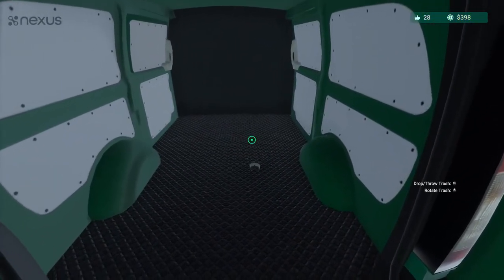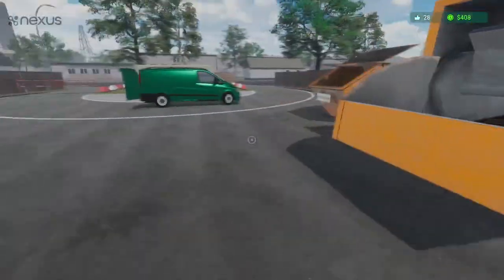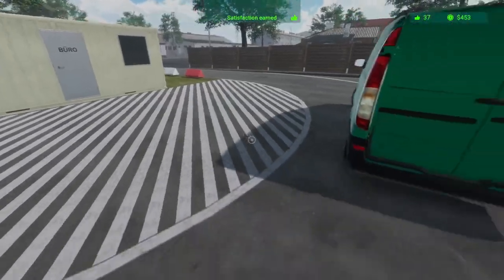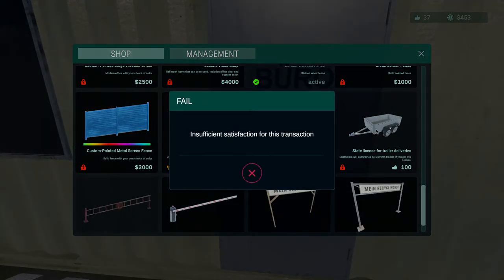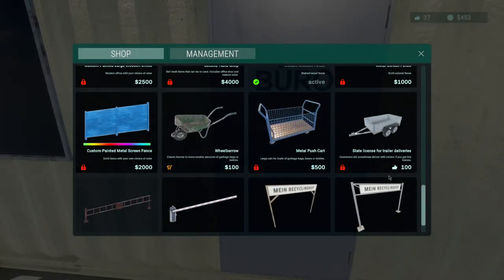Got a mouse? It is. Computer mouse. No trash? Alright, there you go. $453. What do I need for this? Insufficient satisfaction for this. Oh, we have to have 100. Okay, so this is just the store, but yeah, 100 satisfaction. I was thinking it said $100 for some reason. All right, well, good to know.